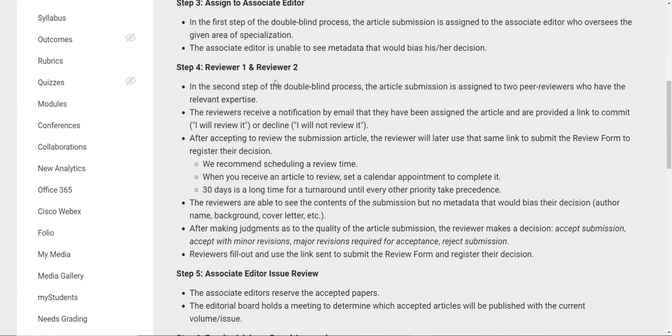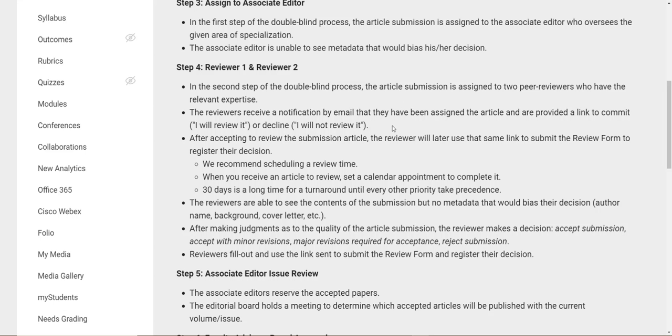We'll have two reviewers for every article, and we have various ways of determining how we should proceed if one reviewer accepts or rejects the article. This is the second step of the double-blind process, and you will be receiving an email notification saying here is an article that has been assigned to you.